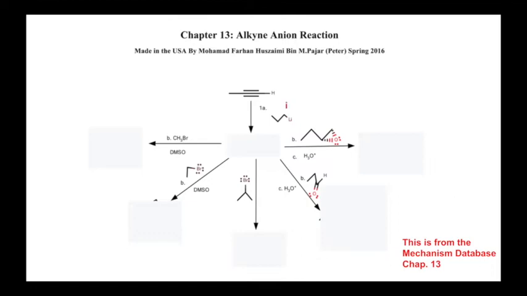If you have a terminal alkyne and you add an organolithium, what's going to happen? Deprotonate it, make an alkyne anion. And these alkyne anions can do all kinds of reactions. They can react with epoxides. So here, this is my second thing I'm going to look at. And how does it want to react with the epoxide? Does it want to hit the less hindered or the more hindered? It's going to go mostly to the less hindered. No stereocenter there, so this looks correct.